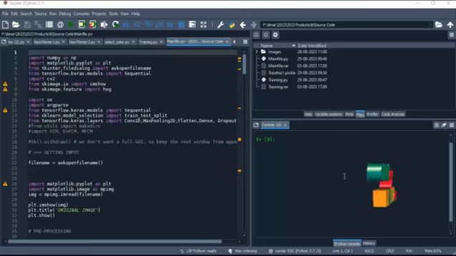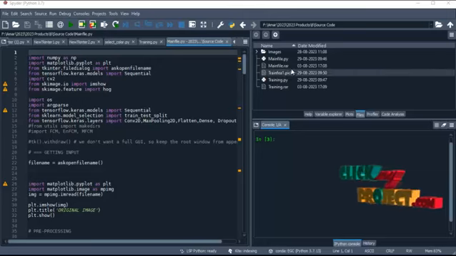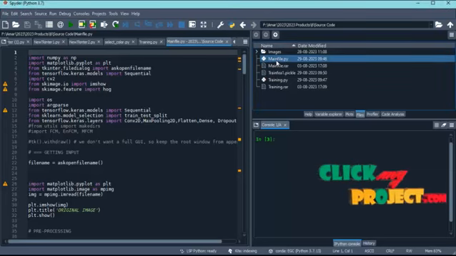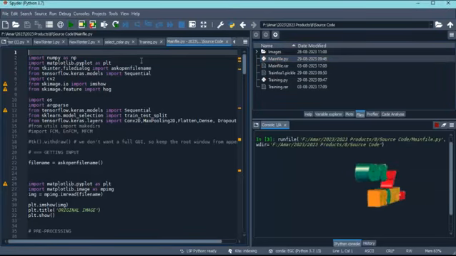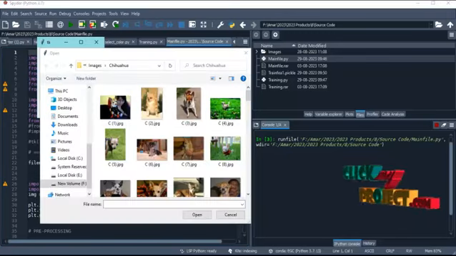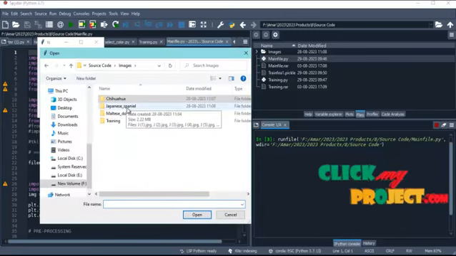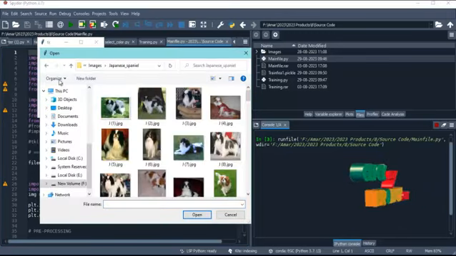Now we are going to discuss the running procedure of the process. At first, open Spyder 3.7. After that, we have to change the current directory. If you want to execute the file, just open the main file.py and then select the run option. After selecting run, the dataset will open. In that dataset, you can see several types of dog images.